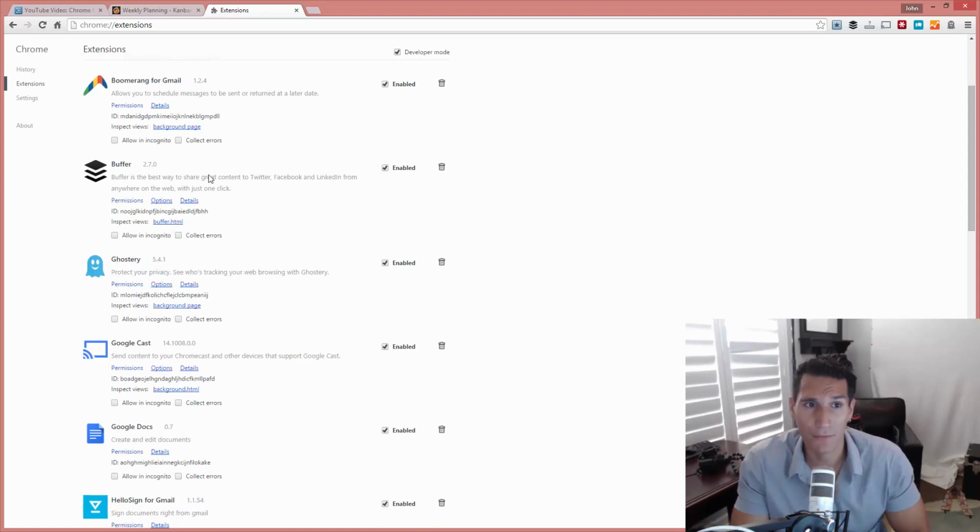Boomerang for Gmail. I also love this for Gmail because you know how you get a message, and then you reply to it, and you put a thing in your calendar to say, okay, if I don't hear back from them in 2 weeks, I need to follow up because you need to make sure that this thing gets done, right? Well, this allows you to do that automatically. It will give you the option to boomerang a message back to your inbox in like 2 days, a week, depending on if someone replies or not. All kinds of cool features in there. I use that quite a bit for following up, and then it gets stuff out of my inbox so I can get to inbox 0.